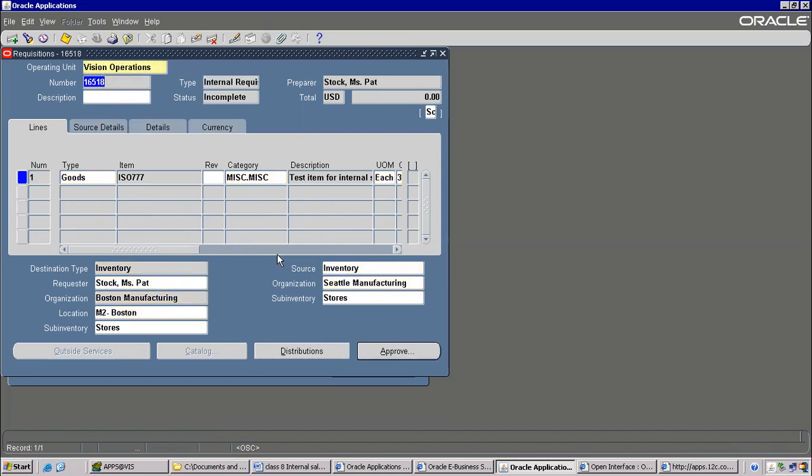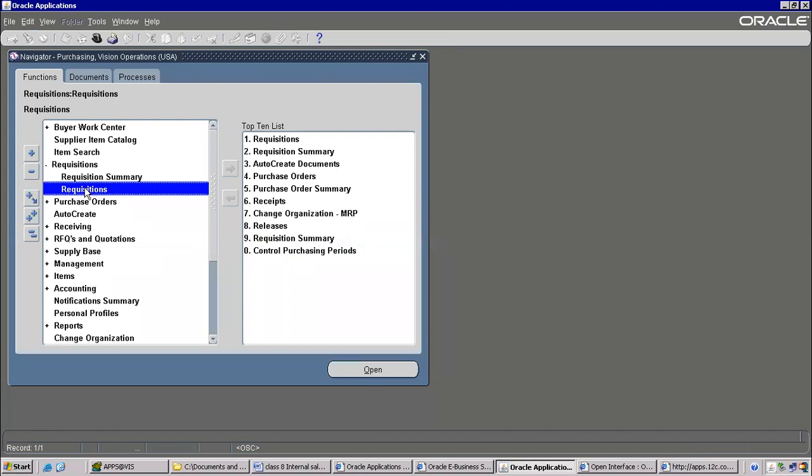Destination. Yeah, so Boston must be here. Earlier also we did the same, is it? Yeah, that is where the mistake actually was. Okay, we'll create a new one. Good catch.